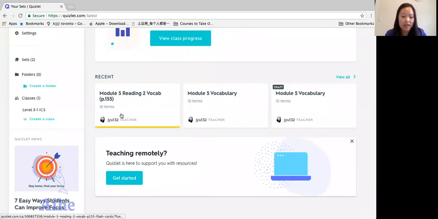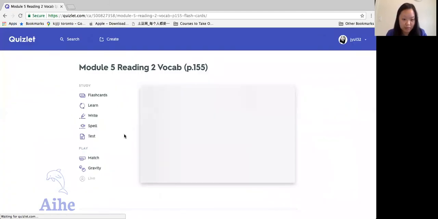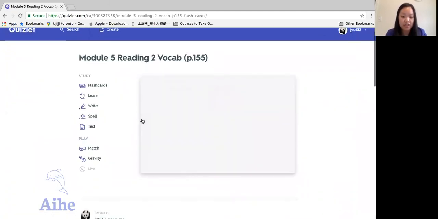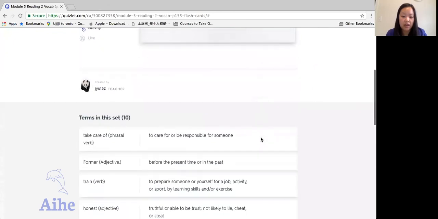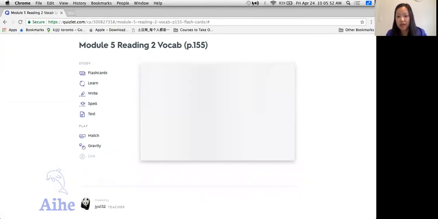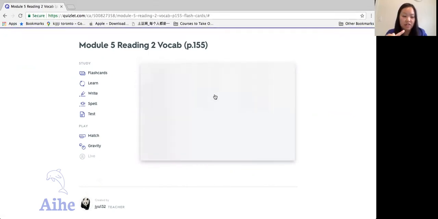So here is an example of vocabulary that I created based on their curriculum. Whatever you want to teach, it's really great because you can create flashcards for them to self-study on their own, at home, after you've taught the vocabulary. What's great about this is they can flip the flashcards so they can see the vocabulary and the definition. And then I recorded my voice pronouncing the vocabulary so that they can hear it and learn how to pronounce certain words, or just hear my accent.